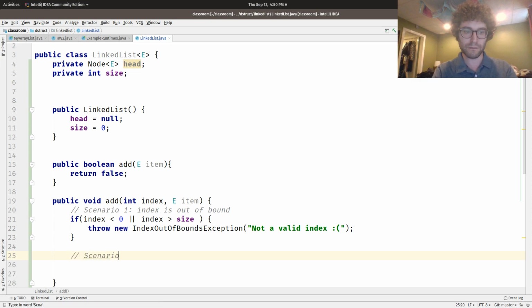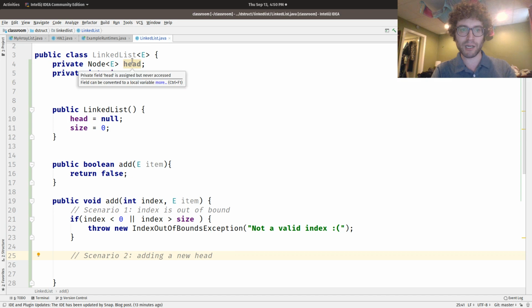Scenario 2. Adding a new head, right? We're adding a node, and we're adding an item, and it's going to be the new first item in the list, right? And the reason this needs to be a scenario is because this will require head to change.